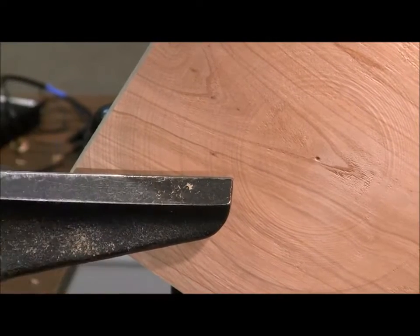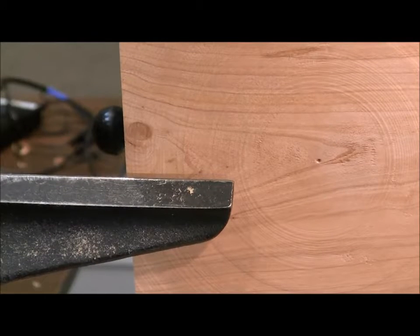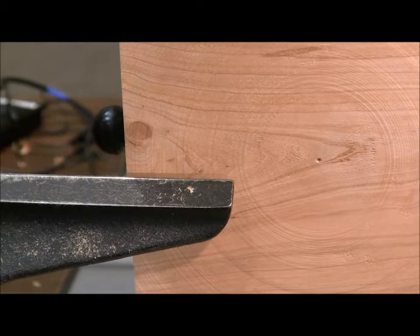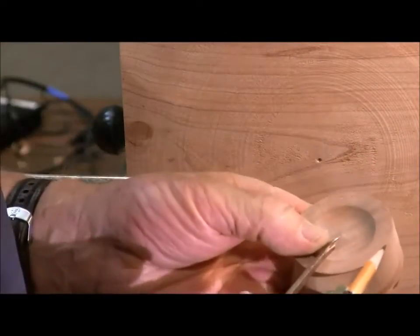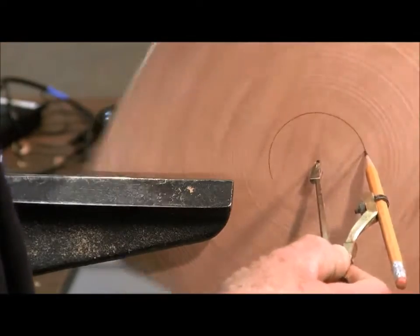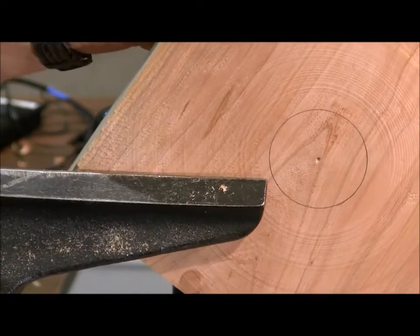Should have taken this out to begin with so you don't get wood turner's elbow. On this bottom side, what I'm doing here is taking a compass to measure what the diameter is, or what the radius is, and I'm just going to put a pencil line on here so that I know not to get inside of that. And we'll finish turning this.